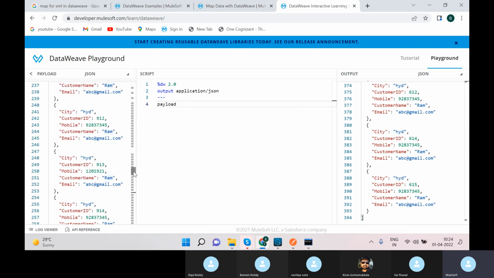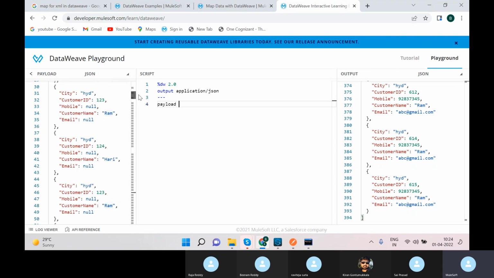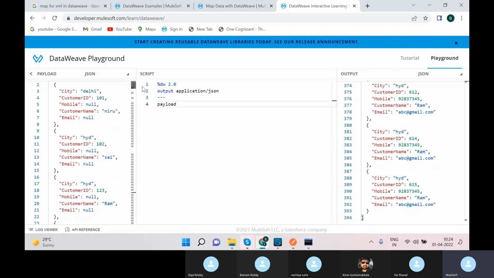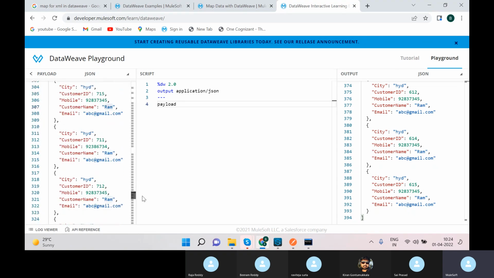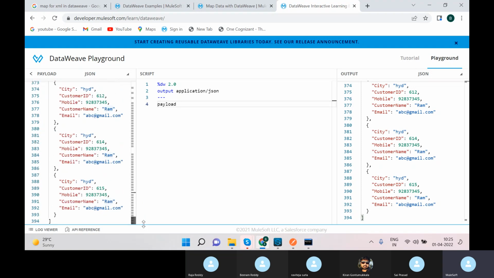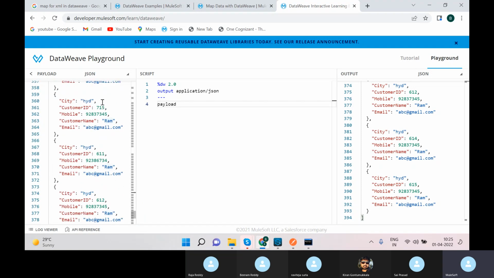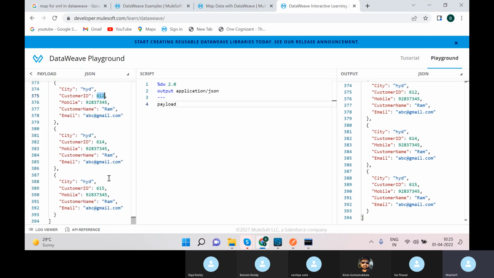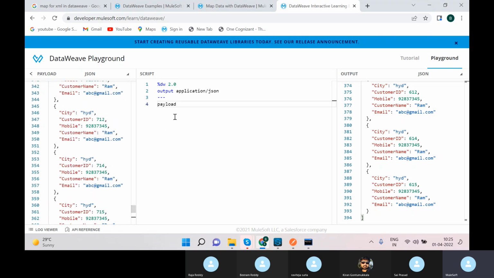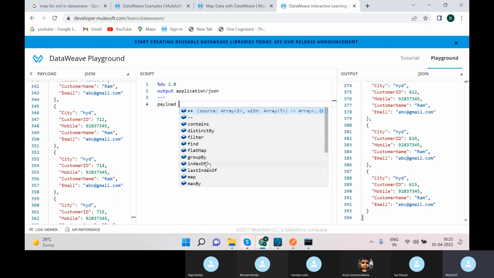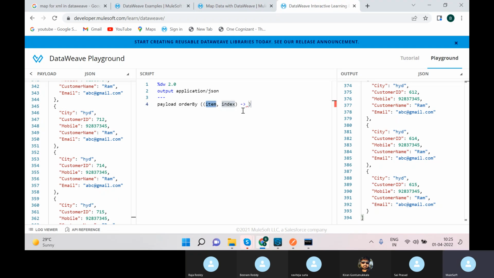Okay, group by, and also order by you can do. So here you can see these are all there, but these are not in a proper order, right? So if you want to arrange all this in order, you can apply order by. You can see here 715, again 611, 612, like this, right? So if you want to arrange in a proper order, you have to apply the order by.